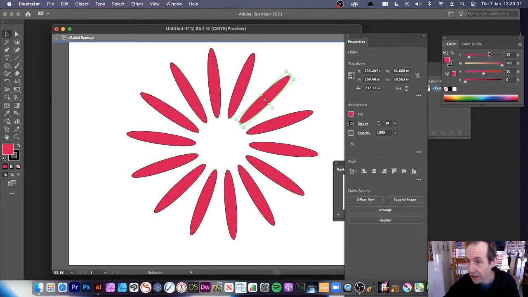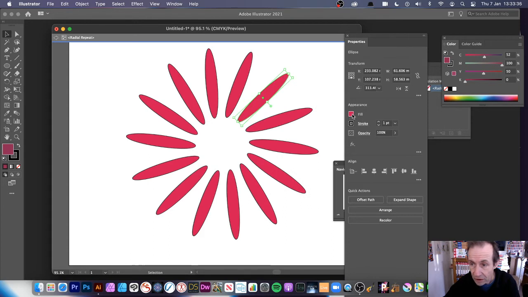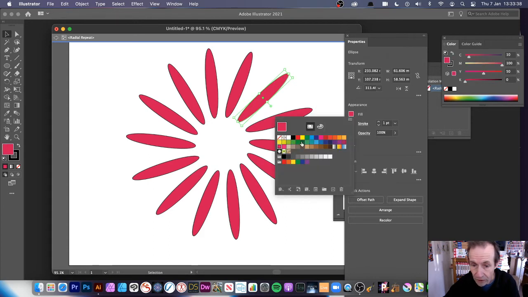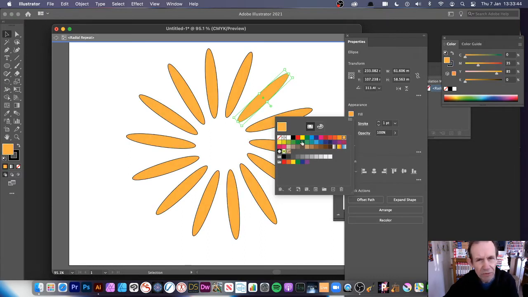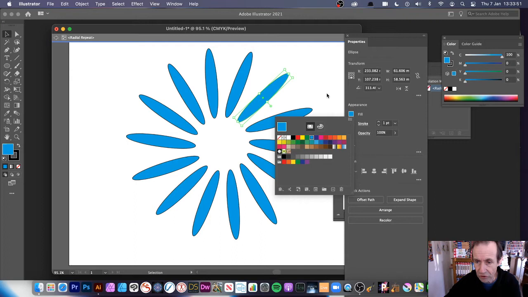You can also change the color. So maybe I decide I don't want that color. I'm going to go for fill, let's go for green. Now sometimes it's not an immediate response. I don't know why. I've clicked it occasionally, and I think, oh, it doesn't look like it's changed, but it does change, it should change.